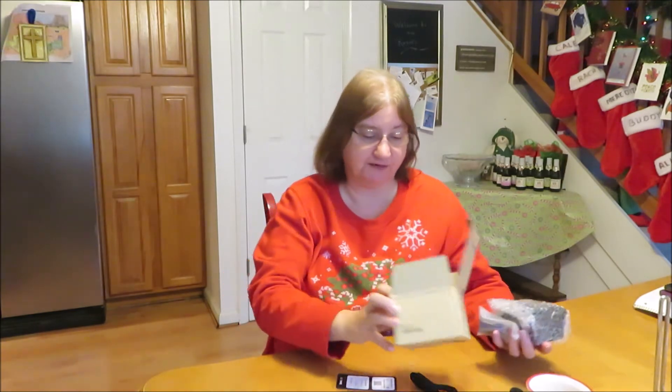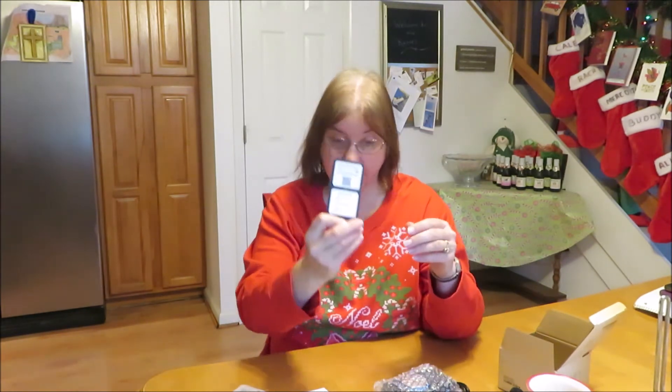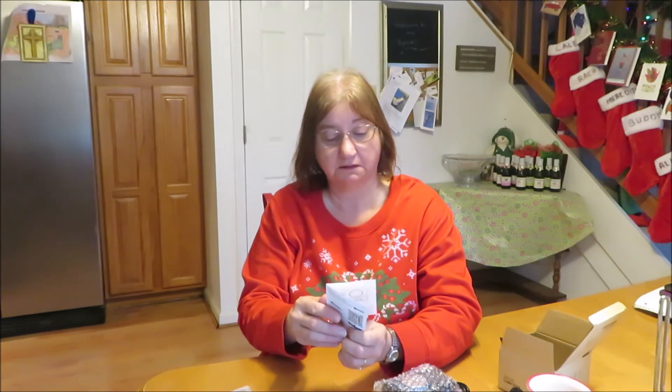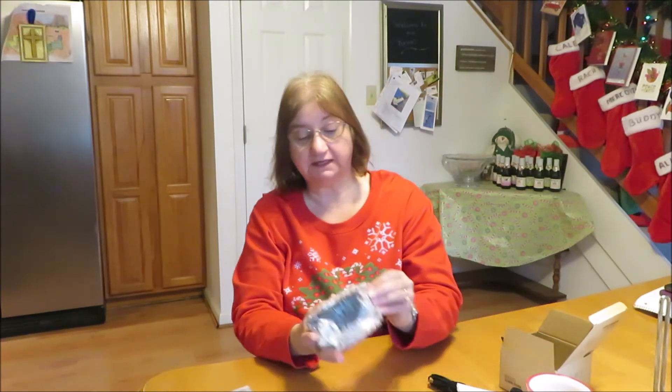It's packaged very nicely. This box came in a larger box with another item that I bought. This tells you what to do if you have problems and how to send it back. There's a barcode scan and a little bit of instructions that come with it — in English, so we can read them. Let's take it out of the bubble wrap.